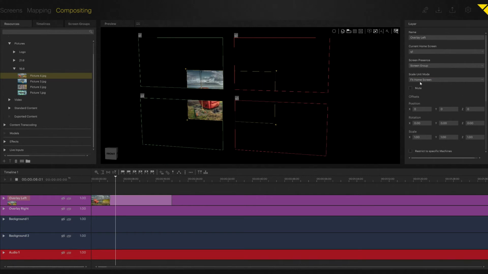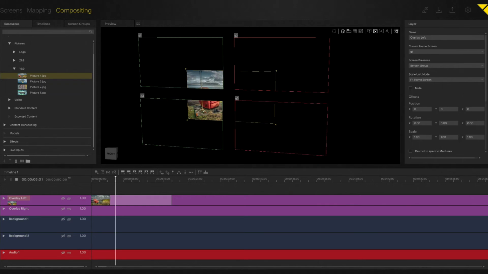Size the picture up and reposition it in a way so that it's visible on Q1 and Q2. In that case, it should be Q3. So it's written wrong, Q2 and Q4. Yeah, correct. So it should be visible only on Q1 and Q4 in this screen group, the left screen group.